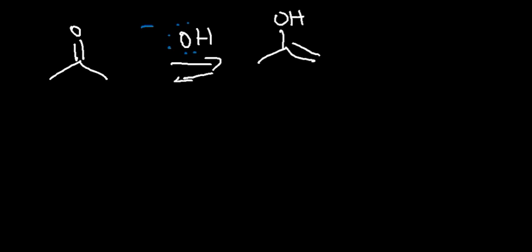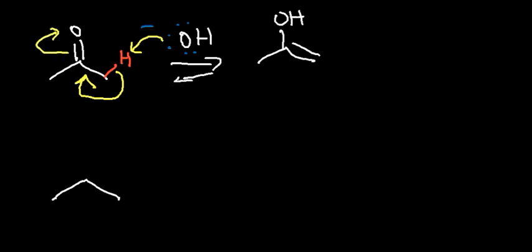Now, to form the hydrate, what we did is the hydroxide acted as a nucleophile, attacking the carbonyl carbon. But instead, we want to go for the alpha hydrogen if you wish to draw the enol. So hydroxide will grab this hydrogen. Those electrons will move here, and this bond will open, just like before. The only difference is the hydroxide attacks first.